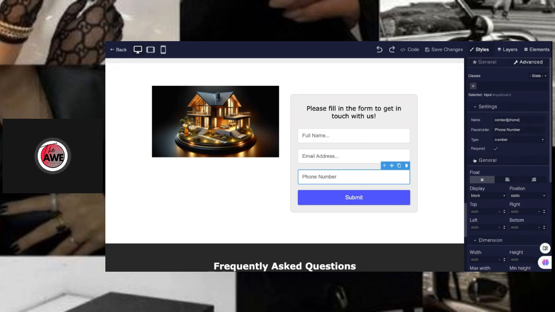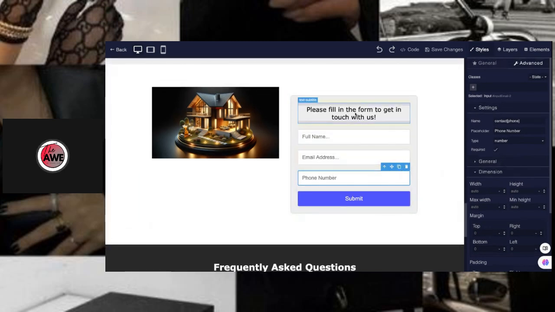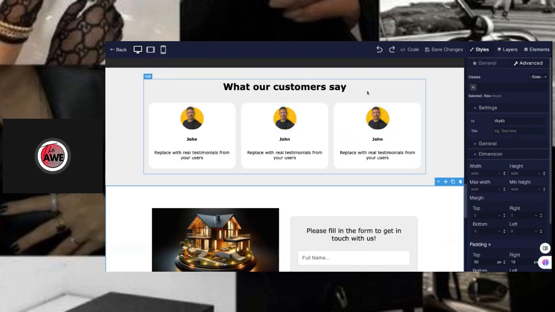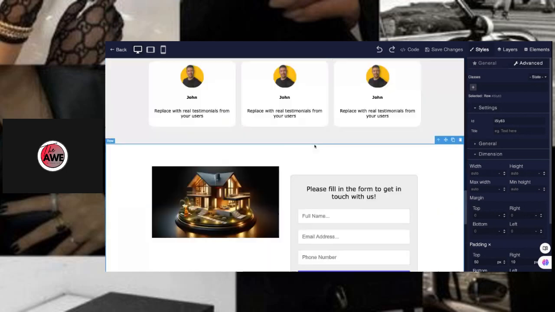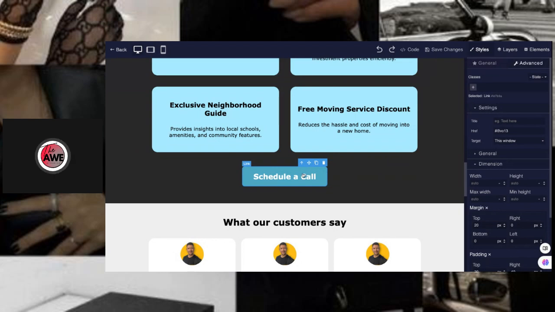So that's what you do for adding spots to your form, okay? And again, you know how to change the colors, and boom, you have a generated website in literally 5 minutes, guys. You want to make sure your buttons are linked to the right place, okay?